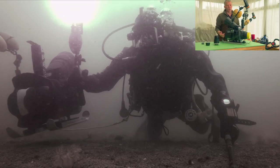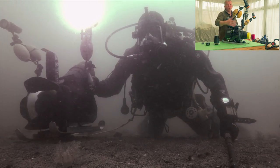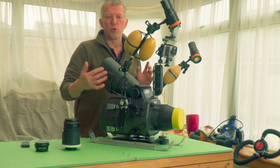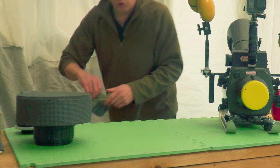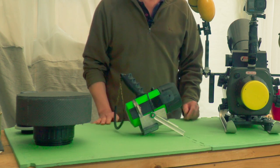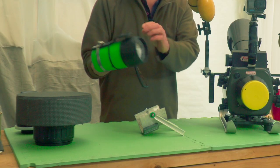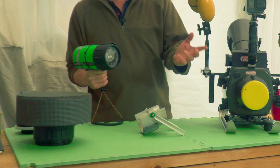It's obviously quite bulky, but it's neutrally buoyant in the water. Everything is set up so that if I take the light off, it's neutral in its own respect and doesn't affect the housing overall — I can take each bit off and the housing should stay neutral. There are bits and pieces I use: I've got a small cradle that fits in there for backlighting, giving quite a tight spot so you can put a light from behind. There's also a black plastic mount for my video light when using it handheld, plus the selfie stick.